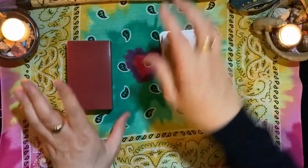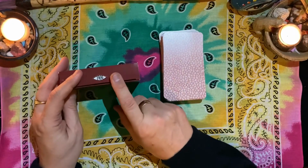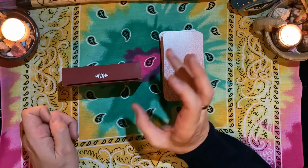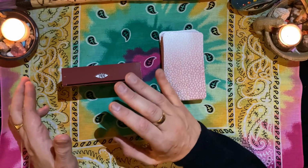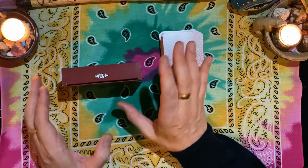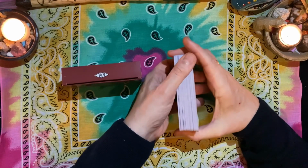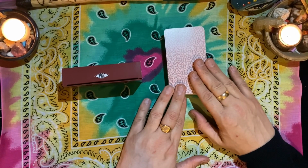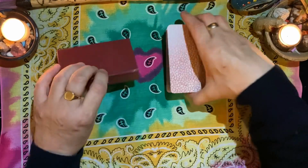However, the 1909 deck was out for a few months, and it's the one with the roses and lily back, the blue and white roses and lilies back. And for whatever reason, it was pulled after a few months, and then they came out in 1910 with what's referred to as the PAM-A RWS deck. So I'm going to pause and just put this in order.